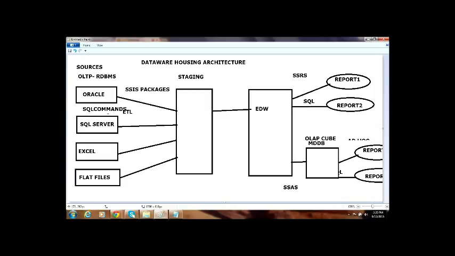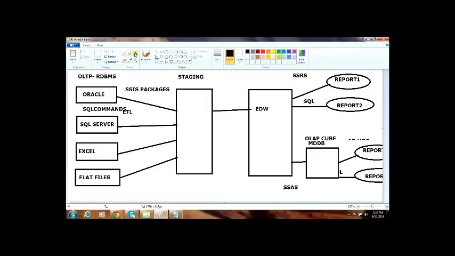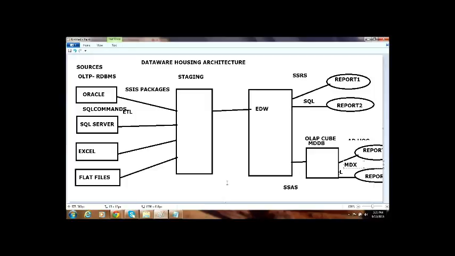This is the way we are going to use SSRS reports and SSAS. Here your data is stored in an OLAP cube, so if you want to retrieve the data, you have to use MDX queries. If your data is stored in a SQL Server database, you use SQL Server queries. But here your data is stored in an OLAP cube. This database format is different, a multi-dimensional database. That's why you are going to use MDX expressions, multi-dimensional expressions. At the time of SSAS, we are going to touch all these things. Clear?